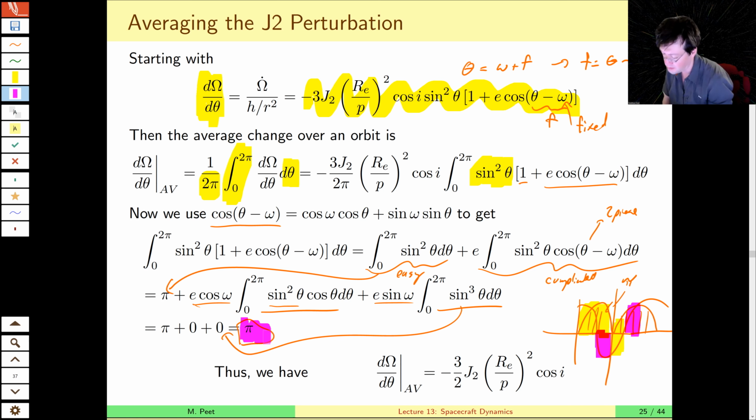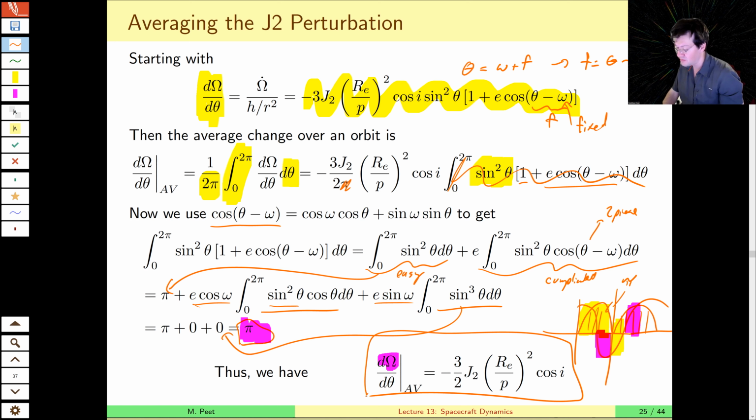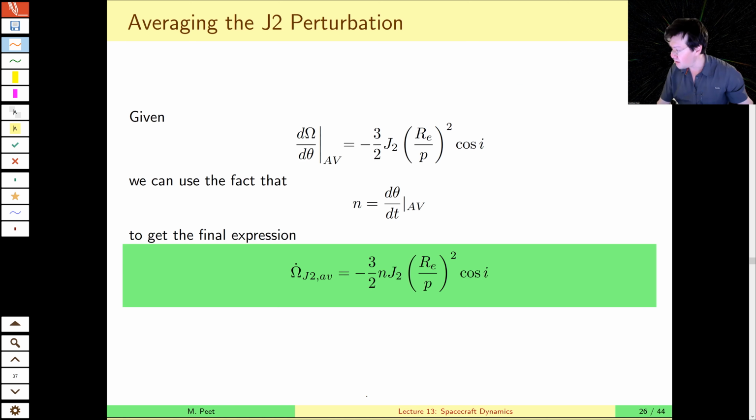We love exam problems that come out to pi. And so we do that integration. We find that the average rate of variation of the right ascension is just these secular terms given here. In fact, it's one less because we can just drop off the pi. That's all that happens. So that cancels that, and so we just get this nice clean term right here. Well, that's the variation with theta.